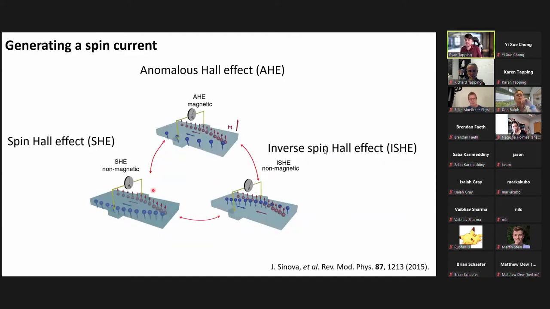How do we generate a spin current? One particular way is the spin Hall effect. If you run a current through a non-magnetic material, for example platinum or tungsten, you get a transverse separation of spins — the overall charge current flows through and we get a transverse pure spin current. This was first realized in ferromagnetic materials where there's more of one spin than the other, yielding a transverse Hall voltage. The inverse spin Hall effect is where a pure spin current input gives spin-dependent scattering that converts into a charge voltage.